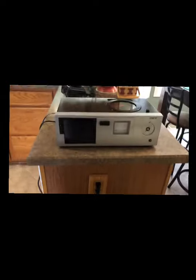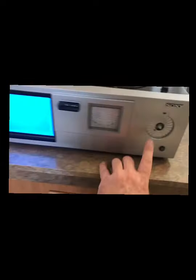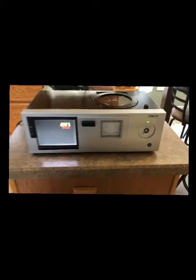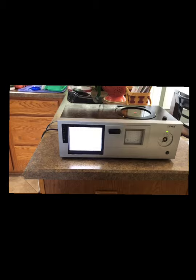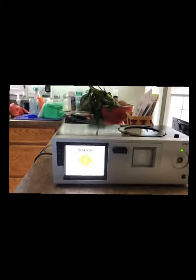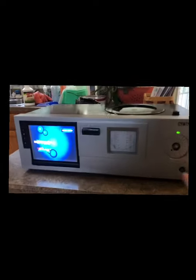That works. So let's turn it all on. Go for the reset switch.